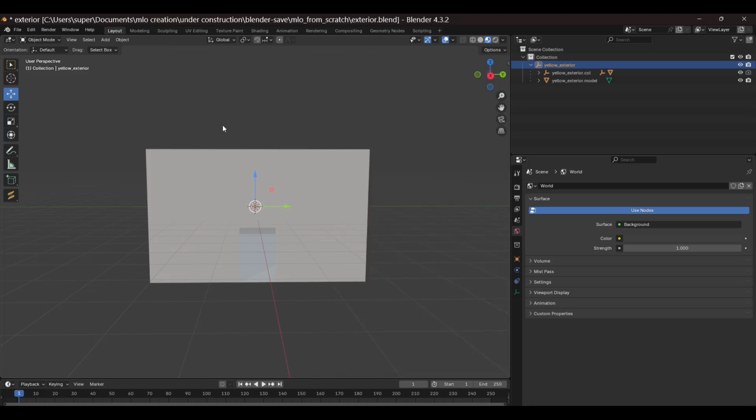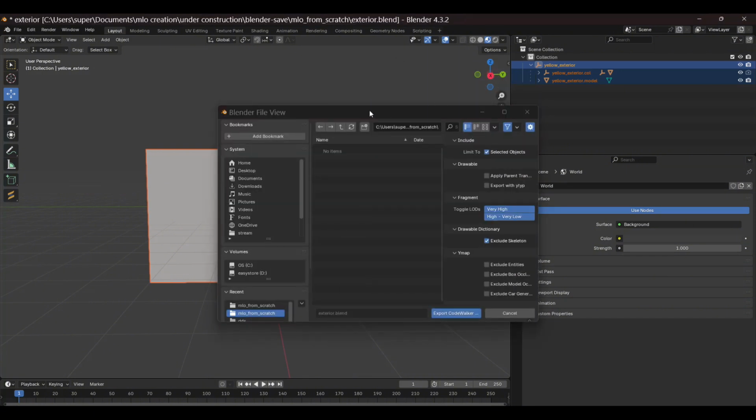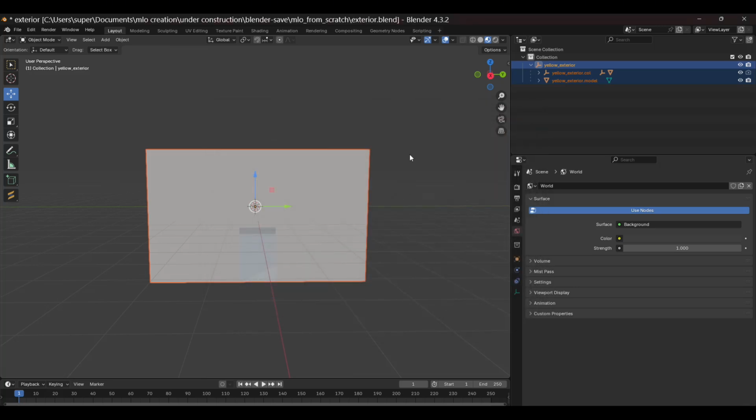We're gonna hit N. We're gonna right click on the top one. We're gonna select hierarchy. We're going to hit V to open up that pie menu. Remember, V opens up that Solemns menu, and we're gonna hit export to Codewalker. We're just gonna make sure that this is in the same folder and export that out.